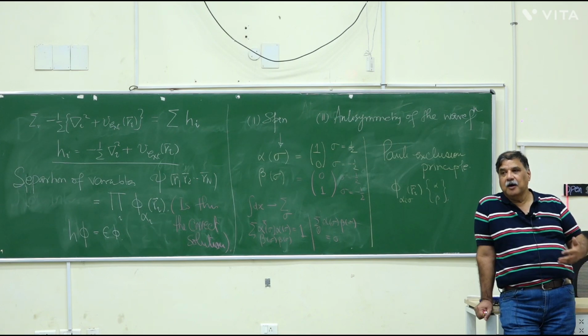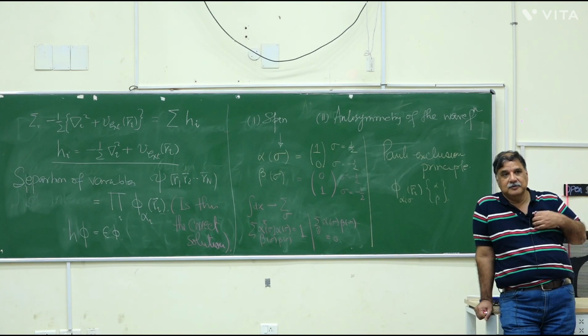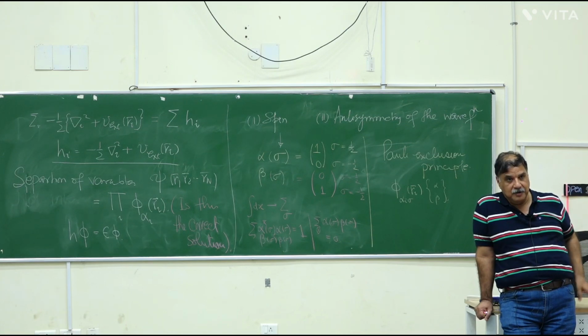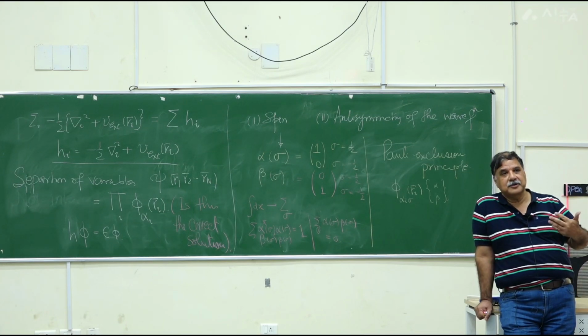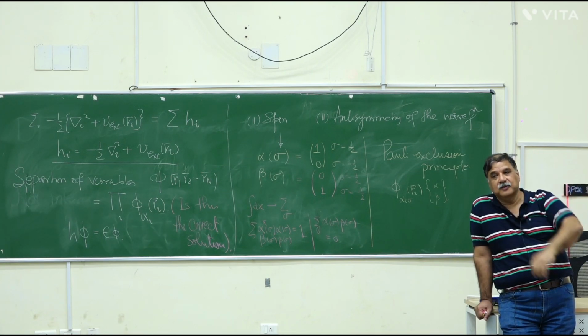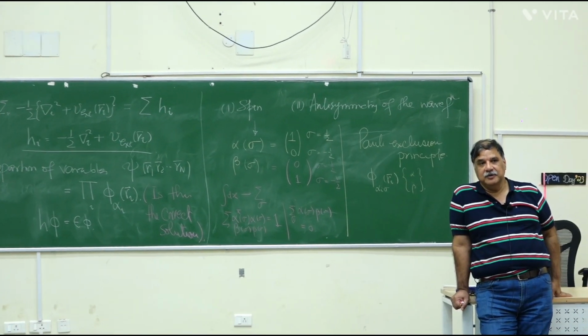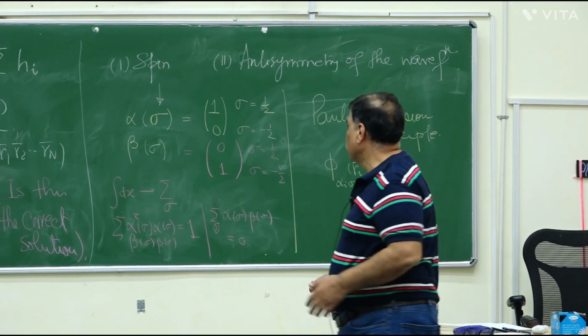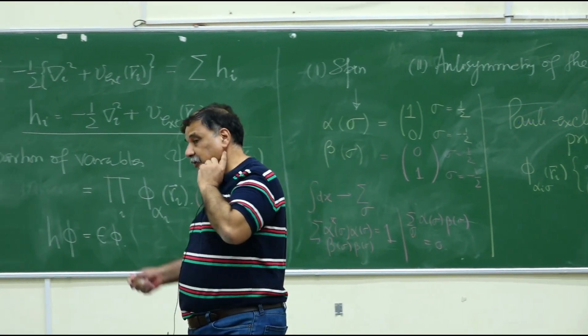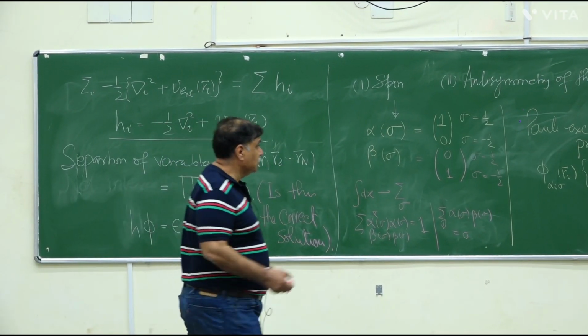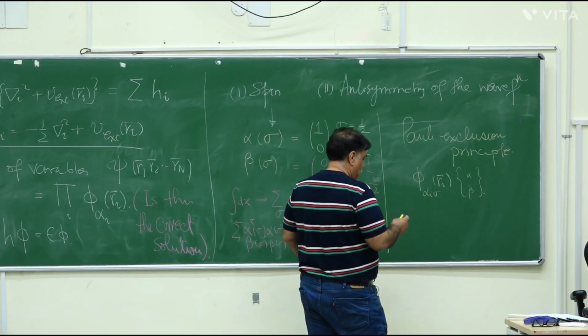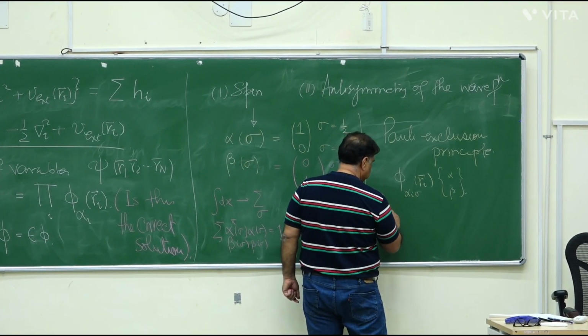And people were wondering how to fill the orbitals so that the periodic table is made. The periodic table was a big discovery, right? I mean, the elements. So then Pauli came up with the principle that there should be one more quantum number, and then demanded that no two electrons can have all the quantum numbers common. And then immediately 2n square comes for n. The periodic table is clear. And then later, people connected it with Zeeman splitting and other things. That's how it started. So, I'm going to introduce something called the spin orbitals.